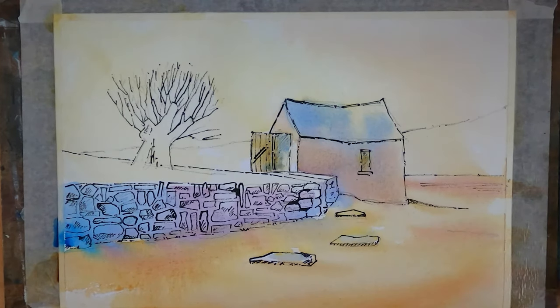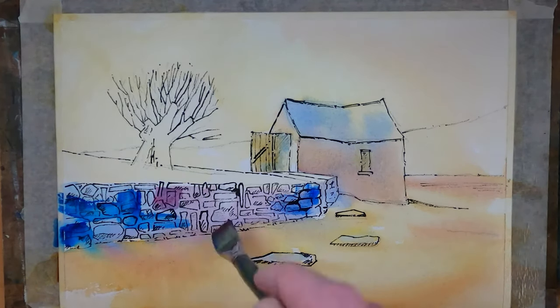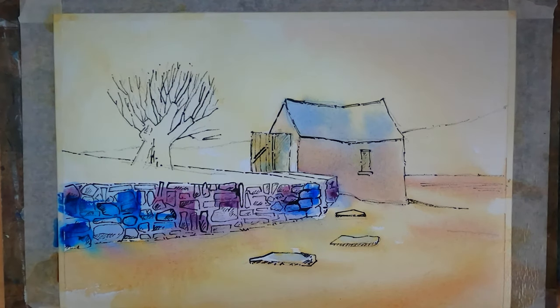Using a damp brush now just to let the wash sink to the bottom of the door. Some quite strong colour here — just to create a path through that wall, breaking up the tones and using this swiping action I've become quite fond of, just to move the paint in the general direction I want. These are really strong colours and I feel you can do this with pen and wash — it probably wouldn't look natural with normal watercolour. I love this stage of the painting — very free, very loose. There comes a point where you have to let it dry, and I think we're getting to that point.